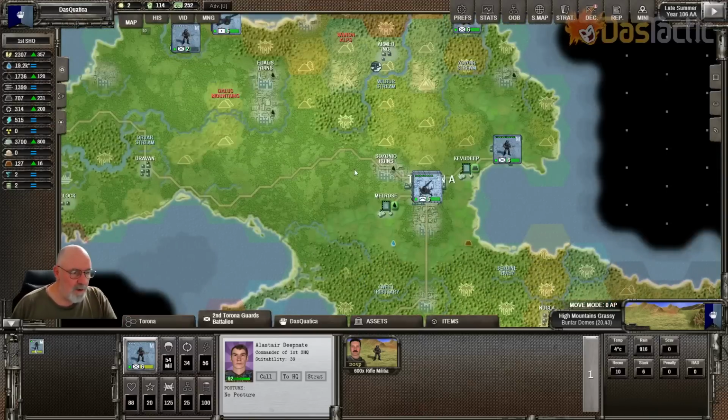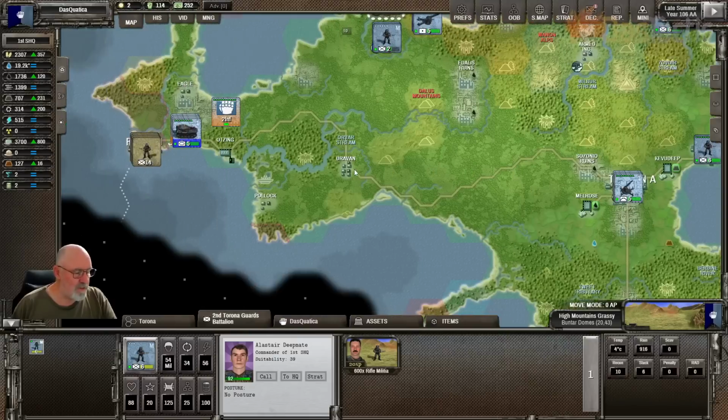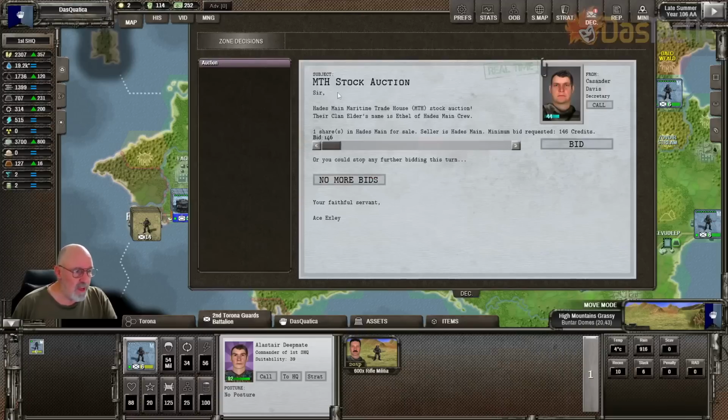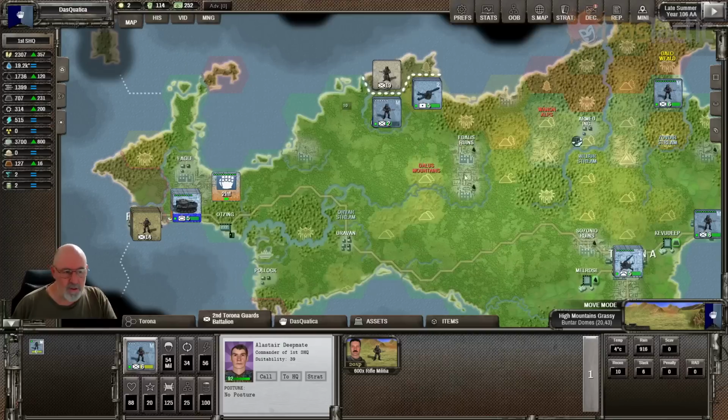Now, what I wanted to do last episode, we did actually have a contact made with us with the Maritime Trade House, and we haven't really spoken much about Maritime Trade Houses in this series, so I think we'll do that now, because we do actually have one more decision now, which is the stock auction. And so this is Hades' main Maritime Trade House stock auction. Let's have a good look at everything, and then we can do the auction.